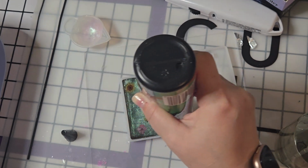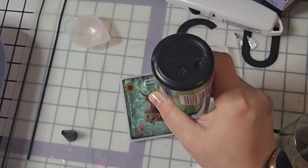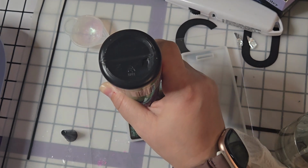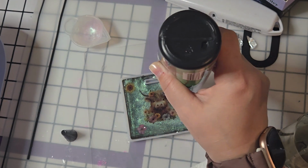And I'm just giving steady pressure on the bottle so that consistent amount comes out.